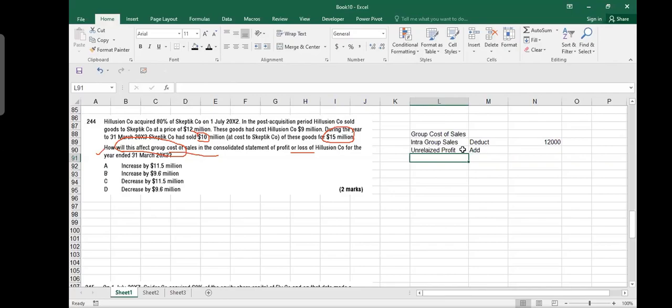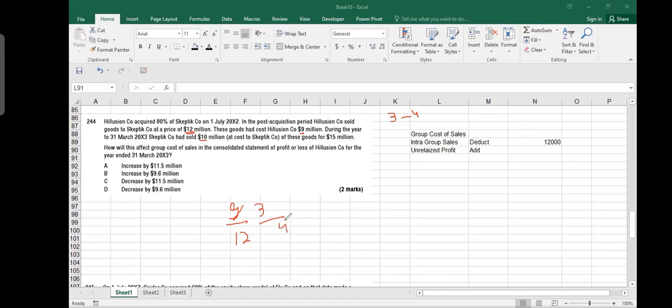And what is the markup or margin? You have to find out. You know the value of closing inventory is 2 million. That is clear, because of 12 million goods he purchased, 10 he sold. So 2 million was there. But what was the profit percentage? He purchased for 9 and he's selling for 12. So I can see that it is a 3 to 4 ratio. If I put 9 here and 12 here, it gives me 3 by 4. So 25% is the margin.